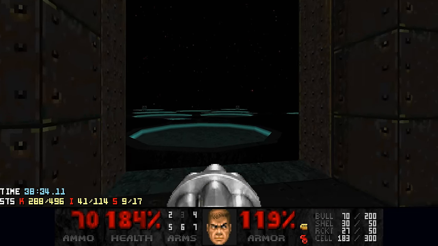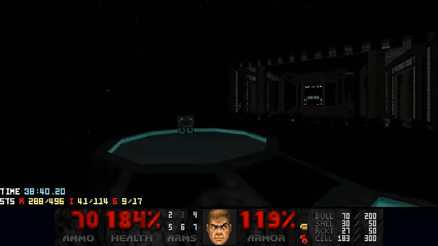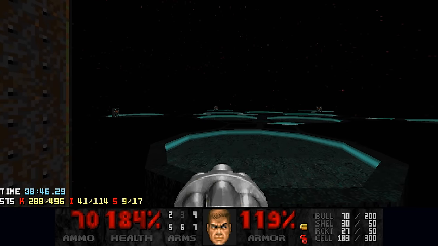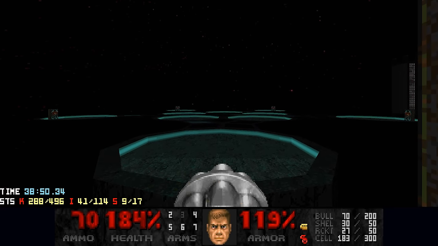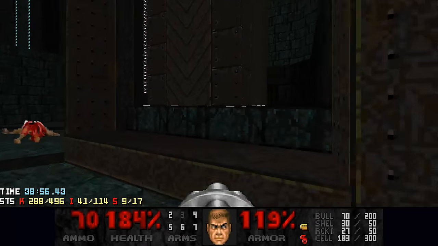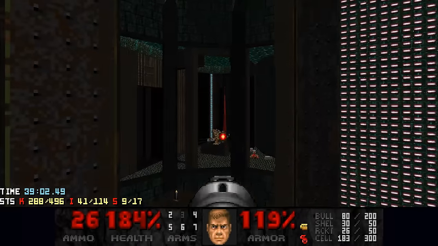Now this is a very cool looking area, but sadly there won't be a fight here. Would have been cool. Not sure how you could make this fight interesting. It's a big open area. Maybe, I don't know, Mancubi or something. But it's cool looking. And I can ride up the lift here. Finally kill that Mancubus.